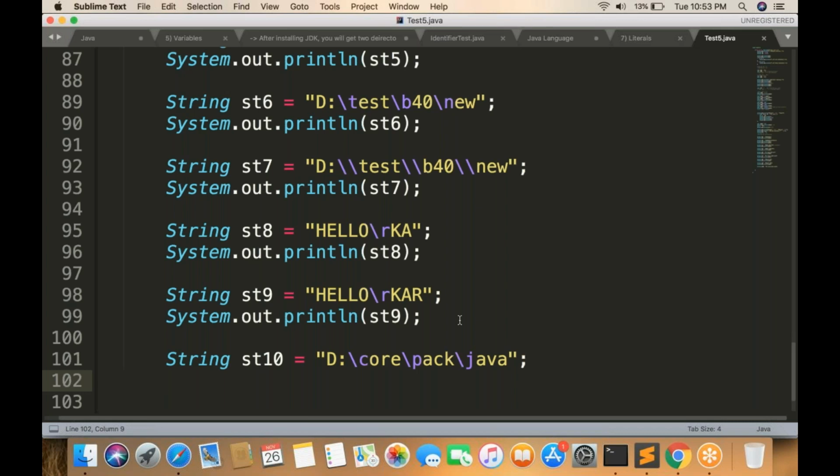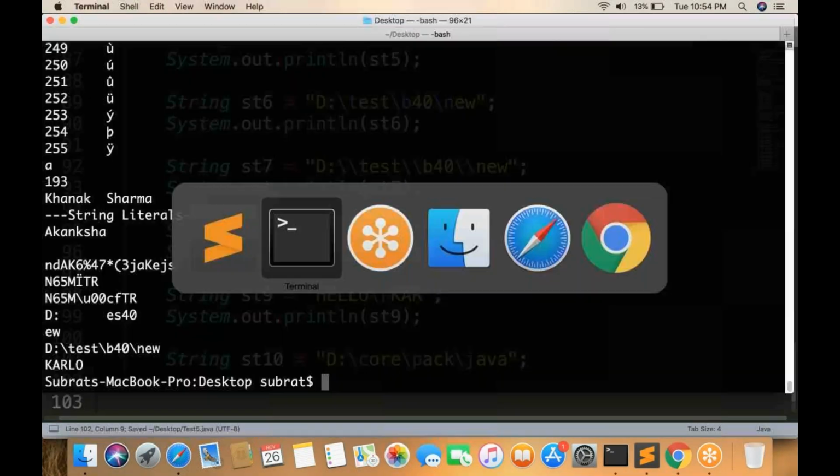Akanksha is saying same. How come it is same? I'm using single backslash. If you write a single backslash, you have to remember the immediate character after it. I already told you, if you write slash p slash j slash c, you'll see.